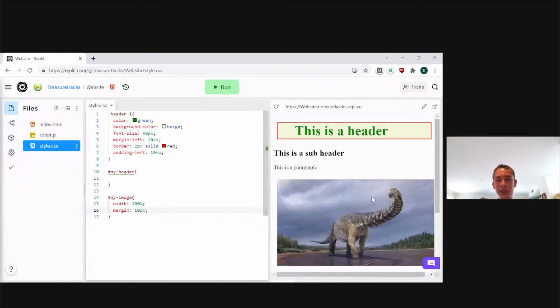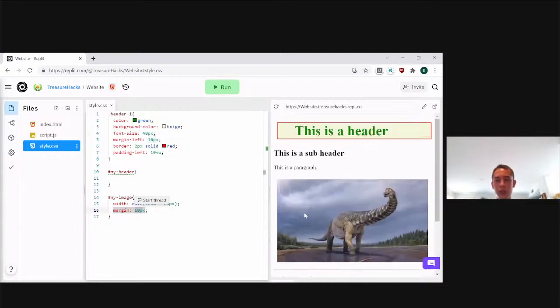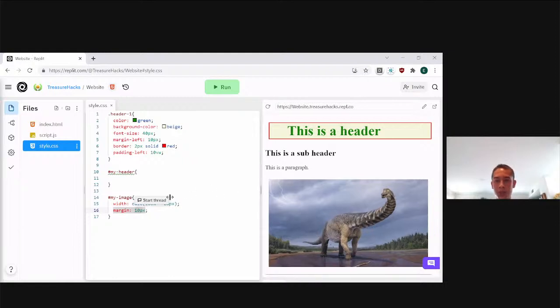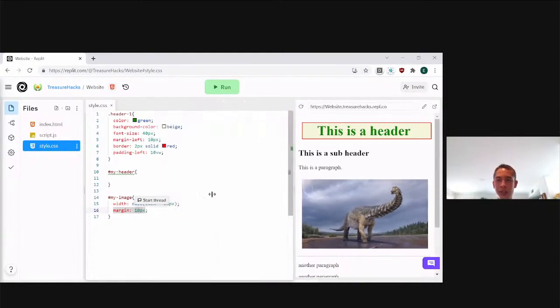What we can actually do then is say width equals calc 100% minus 20 pixels. And that's taking into account 10 for the left and 10 for the right. And that should allow you to have 10 pixels of margin on each side and an image that fits in that space.